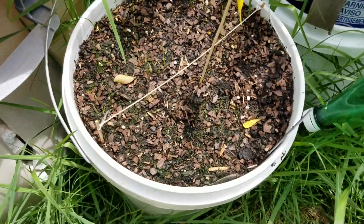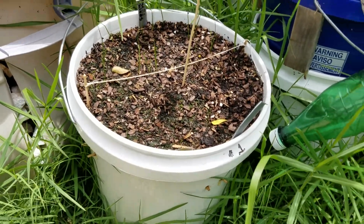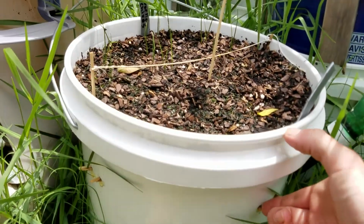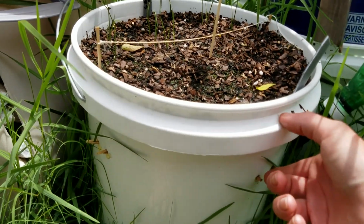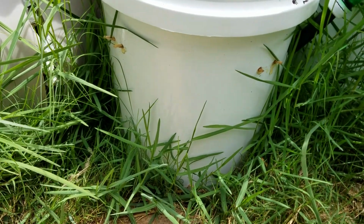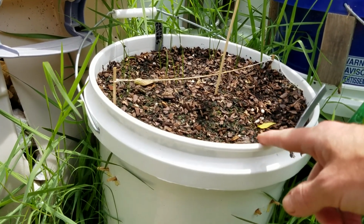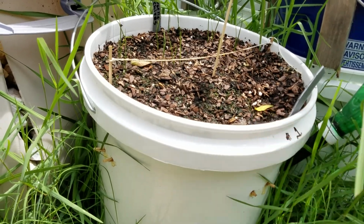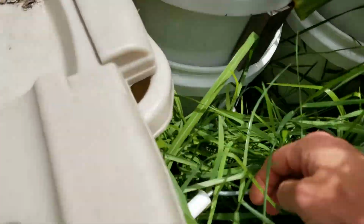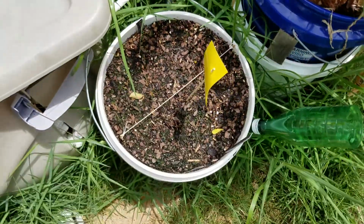So alright, here's a self-watering container that I made up myself, and this is a concept container, I guess you could say. And the concept is that it's only got soil from here to here, like 4 inches of soil. Well, and probably only 3 inches now. And the rest of it is a reservoir. So it's got like a good 3.5 gallons of water in there for such a little amount of soil. And this is for growing green onions, chives, herbs, stuff that doesn't need a lot of soil. As you can see, there's a fill spout right here, and then on the other side there is this drain spout. So you just fill it up till the water comes out, and bam, there you go.